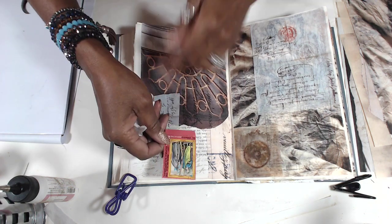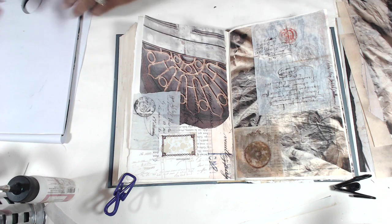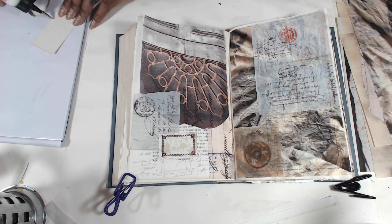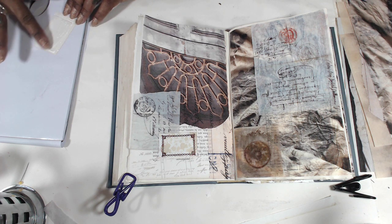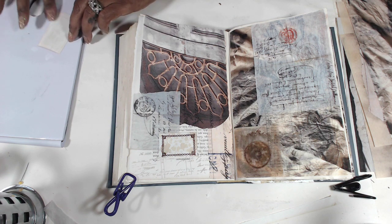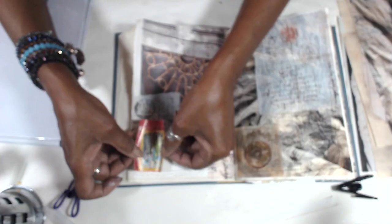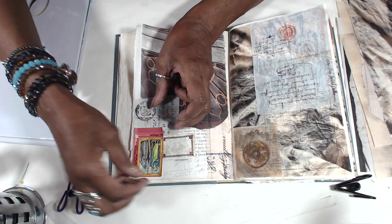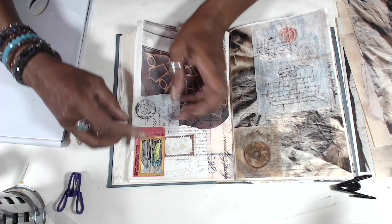I like that little pop of another pink, but it's still a grayed out pink. Sort of a sherbety color, so that's nice because it's very subtle, but it gives a pop without being too much. It really just gives a pop in that area. Okay. Let's put this down here. I don't have that too far over. Okay, looks good.